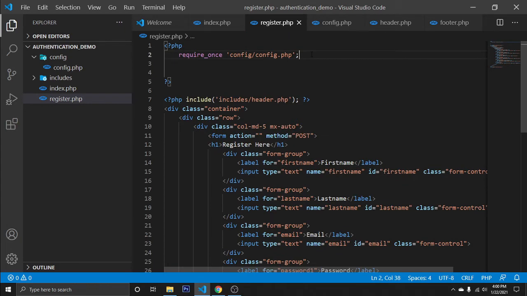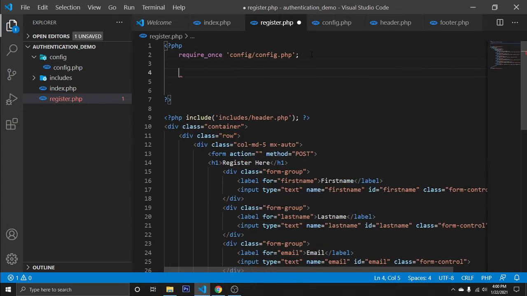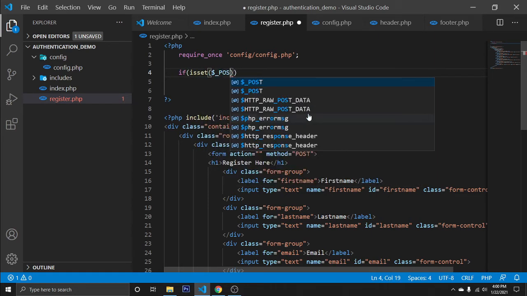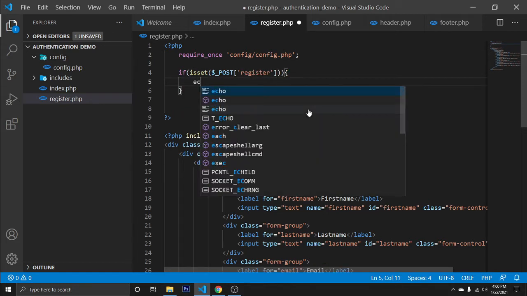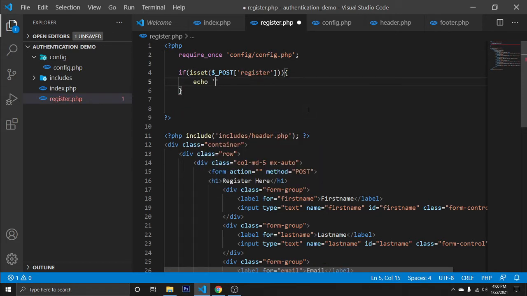So let's say if isset, since it is a post request, let's say register, then let's just echo register for now to see if it's working.